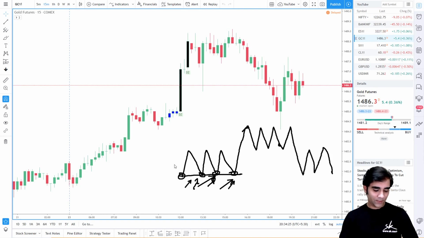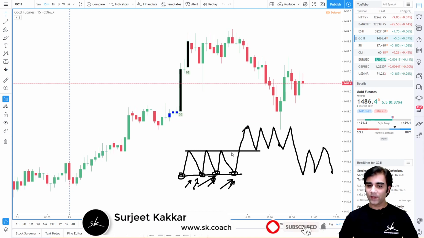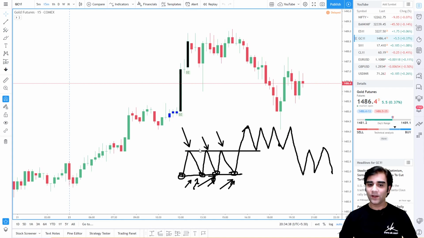Similarly, here is an area where every time prices came back, they bounced down. This becomes your area of resistance, because that is what has been resisting prices. Every time prices come to this area, they move down again, come to this area, move down again, come to this area, move down again. That is how they identify the areas of support and resistance. So this is your support and this is your resistance.